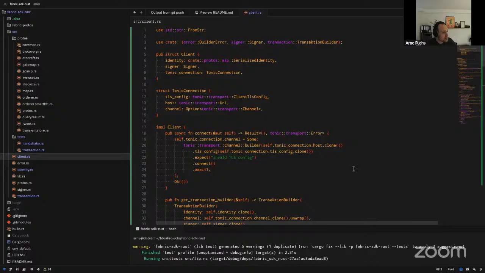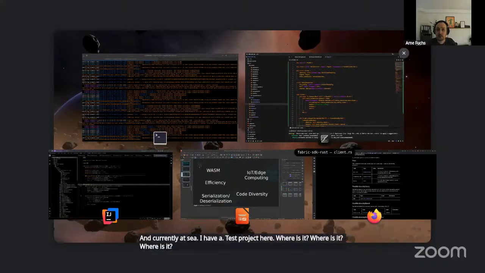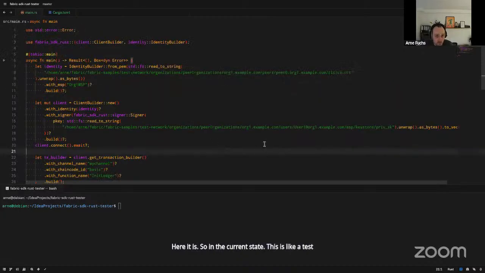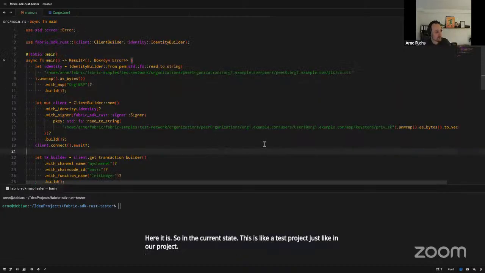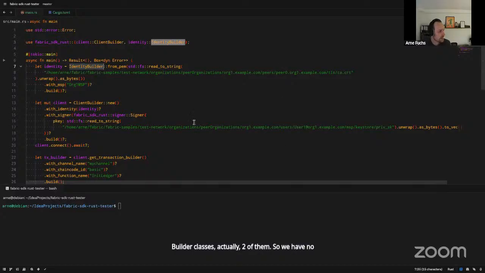And currently, let's see, I have a test project here. Where is it? Here it is. In the current state, this is a test project, just another project which uses the crate. We have some builder classes, actually two of them. We have an identity builder and a client builder. The client builder is the most important one. The third one, a transaction builder, we'll get to in a moment.